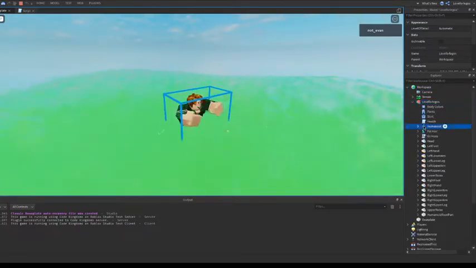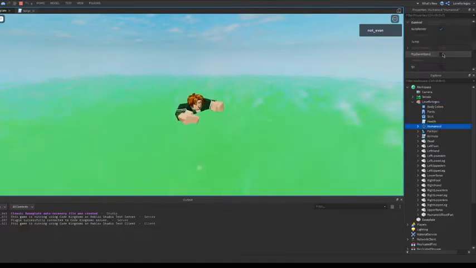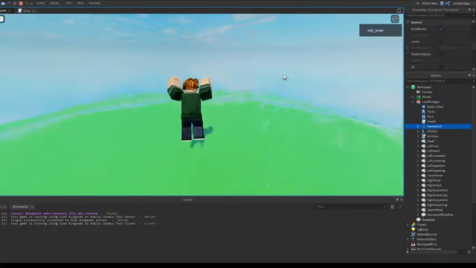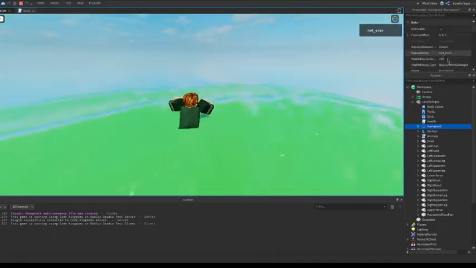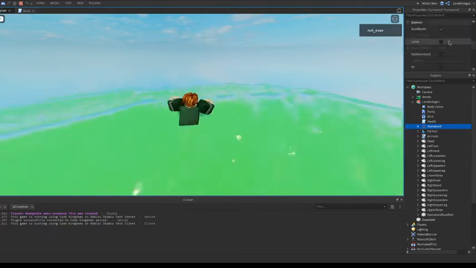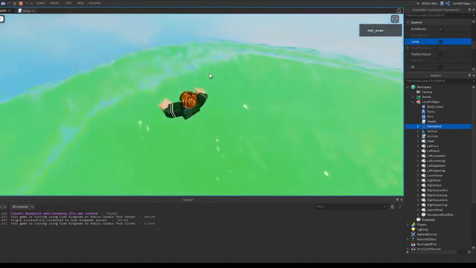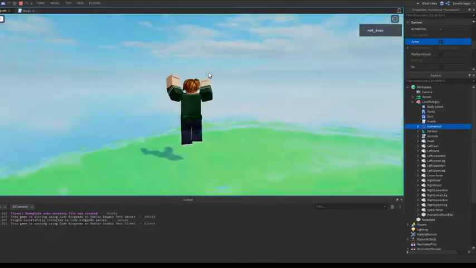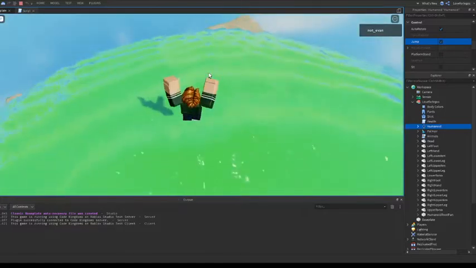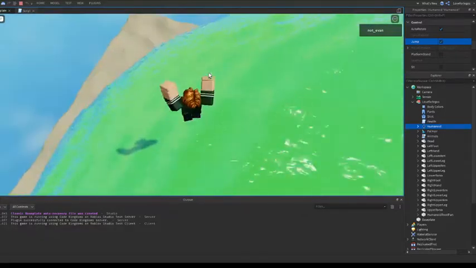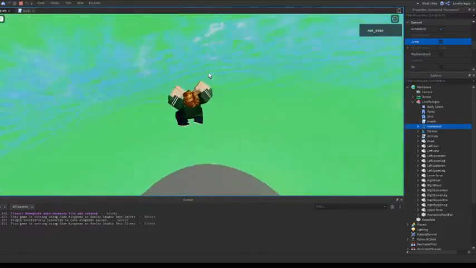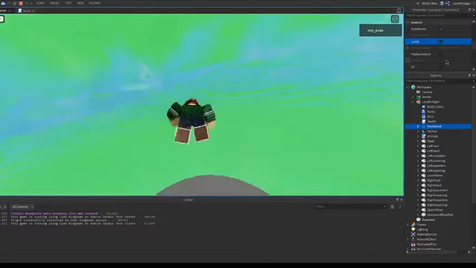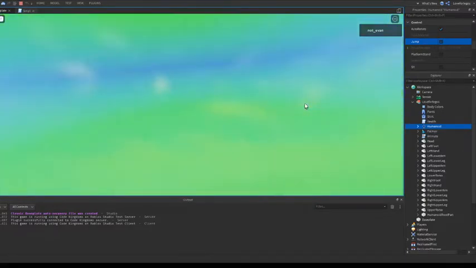And if you go into our humanoid, if we watch our humanoid state type, when we jump, and when we hit the ground, it's going to say we're on platform stand.